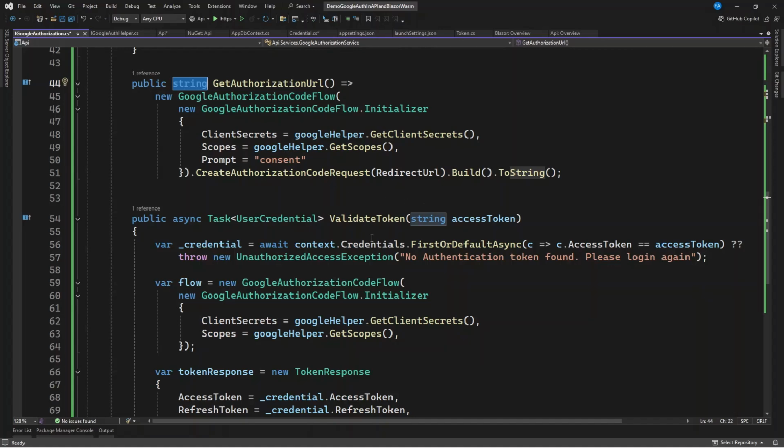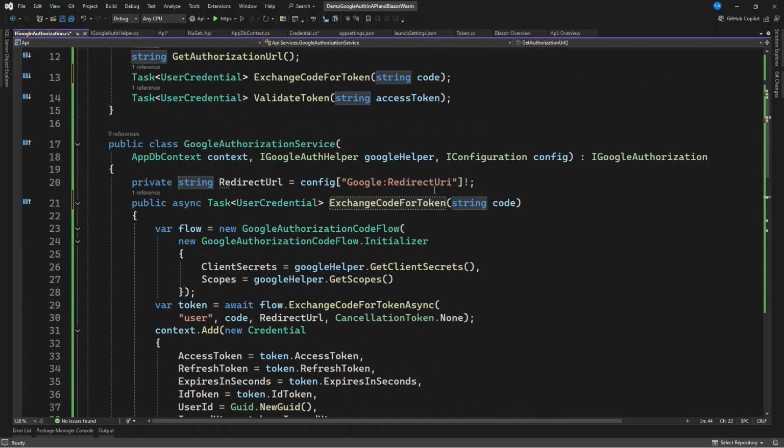Now, the next thing I'm going to do here is, as soon as the user signs in, we're going to have a callback, which is going to hit this with a code. So with that code, we're going to exchange for the access token. So we get the flow from here, and now we are still getting this client secret and scope. That's the reason why I created a service for it. Other than that, we have been using config.